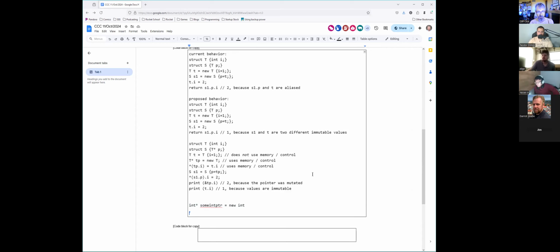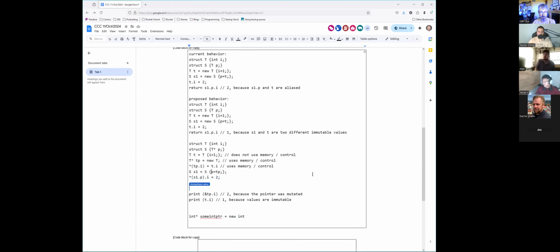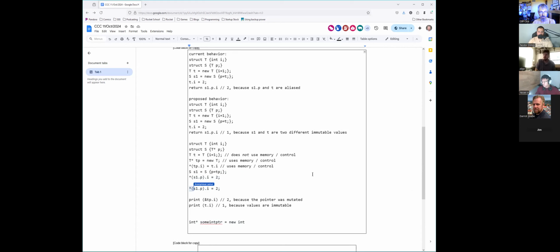So in this section, this is actually syntax sugar. You read start.p and then you update it. So you read the entire struct from the pointer, you update the value in that struct, and then you write back the whole struct.